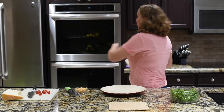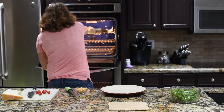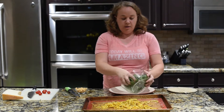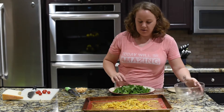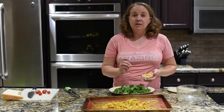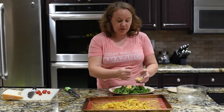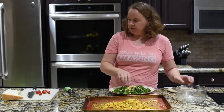Ours are done, so let's get them out of the oven. Now it's time to assemble the rest of the salad. Go ahead and put the kale on your plate. We're going to top it with a quarter cup of chickpeas — if they're canned, drained, and rinsed. Or watch my previous video on how to actually make chickpeas from dried. Sprinkle those on.